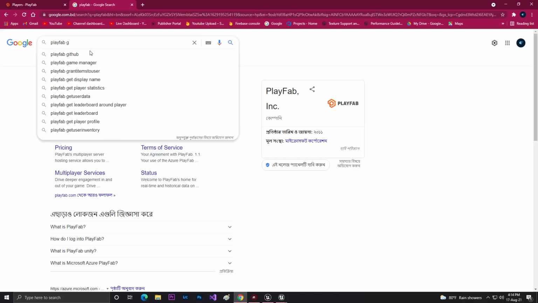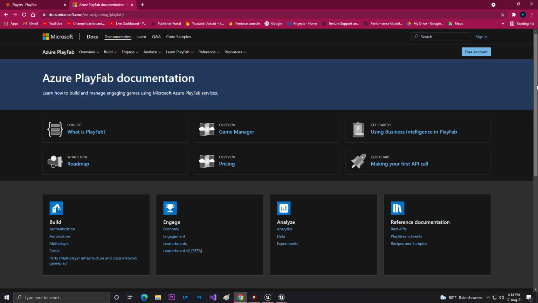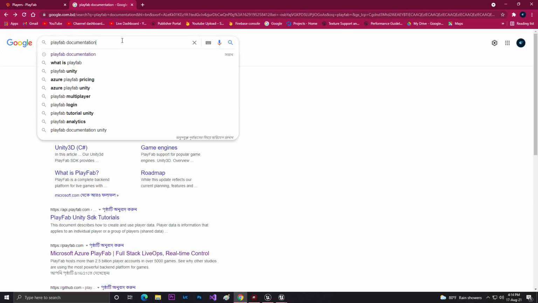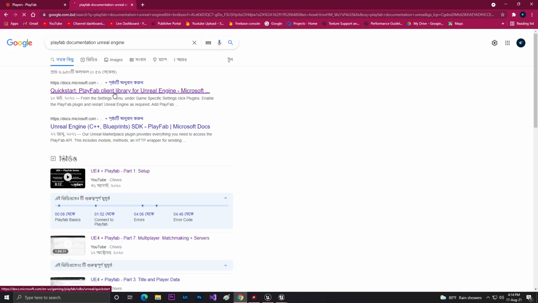Let's search for a guide or some documentation, maybe it helps us. Let's search the Unreal Engine documentation, maybe they have a quick start.